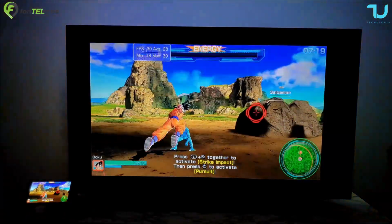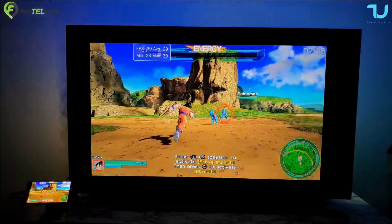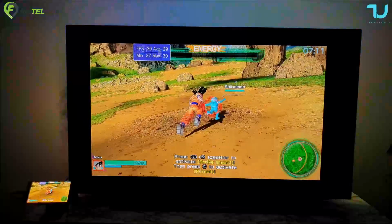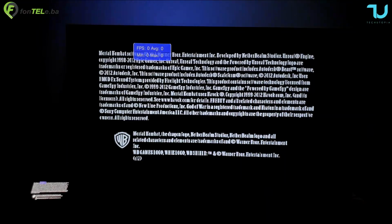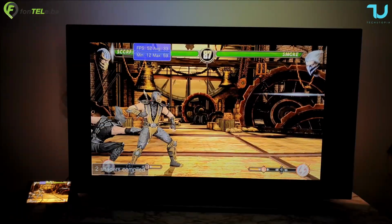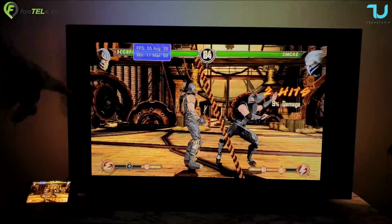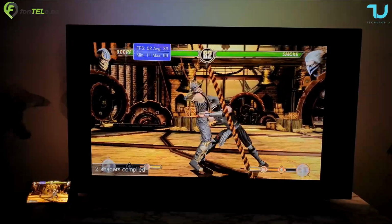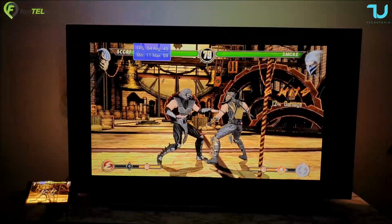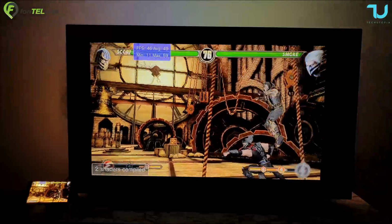Shall we now go with a different game? S23 Ultra. Let's go test Mortal Kombat 9. Oh, yeah. There we go, guys, we are in, running this stage for the first time, so we have lags because the shaders are being compiled. So I'll just leave it, I won't be fighting, let all these shaders compile themselves a little bit. I'm just jumping around.